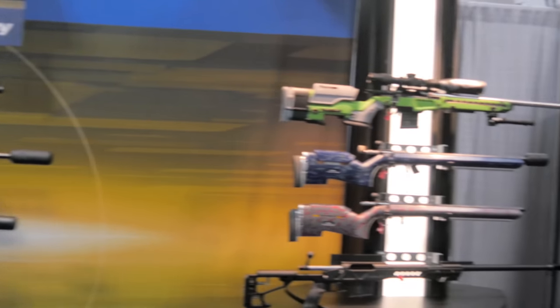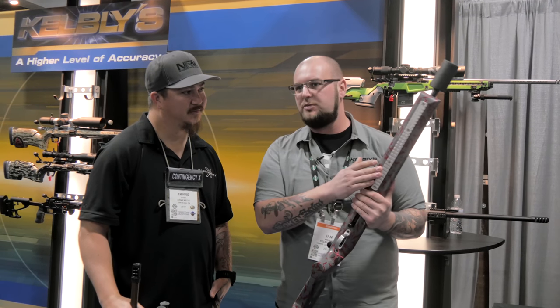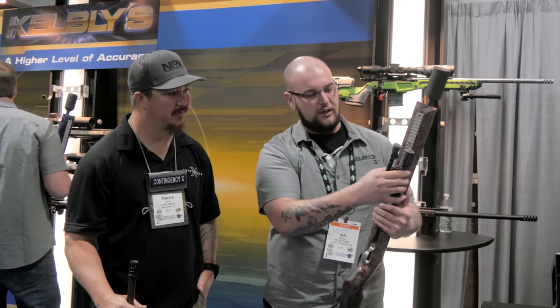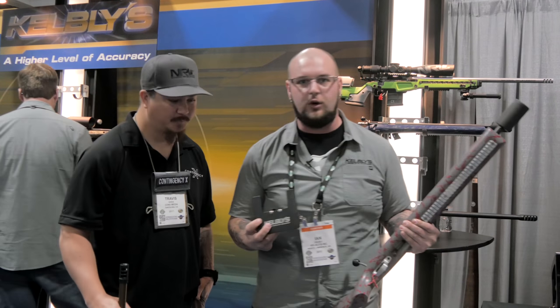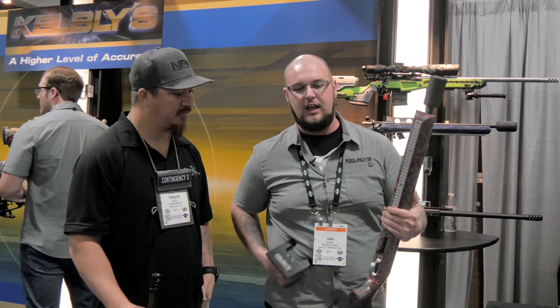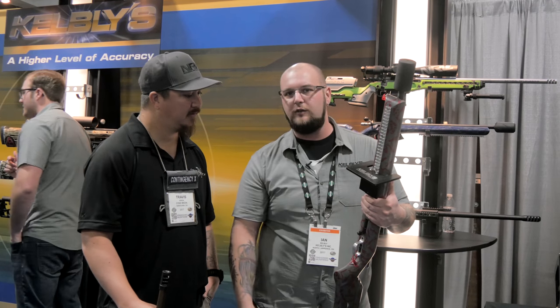Yeah, we did come out with something this year for training. This is my brother's trainer rifle here. Our tactical rifles feature a three-way adjustable pad, an adjustable cheek piece, and a 12-inch picatinny rail. This 12-inch picatinny rail really comes into play with our quick-attach, detach bipods like what's on here. This mount is sold by Harris, so you can quickly mount this picatinny anywhere. The other feature is the quick-attach, detach barricade stop sold by Kelblies. Any of the truck hunters out there or PRS or NRL guys, you have a quick-attach, detach barricade stop with 12 inches of adjustment on it.